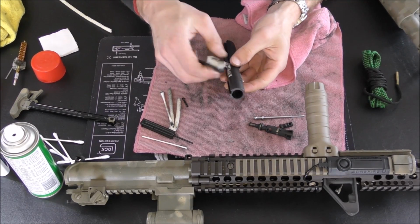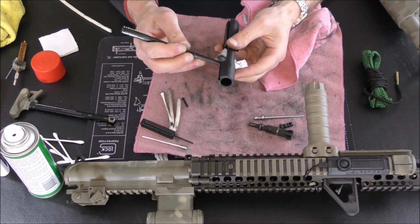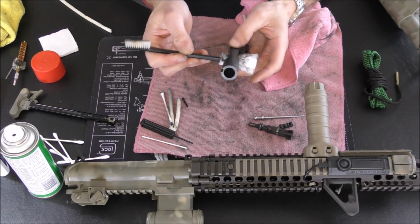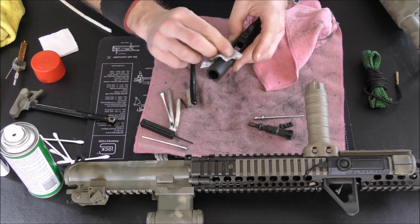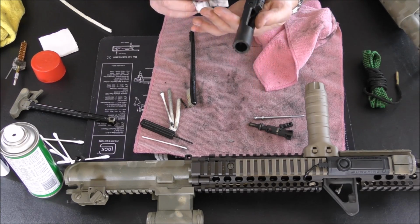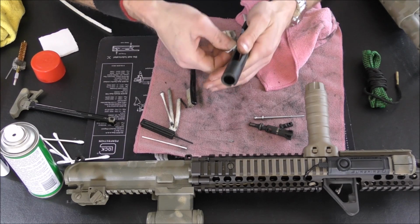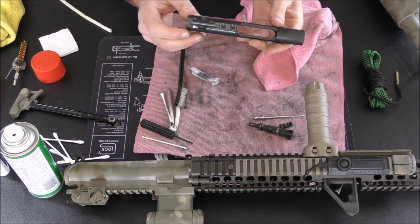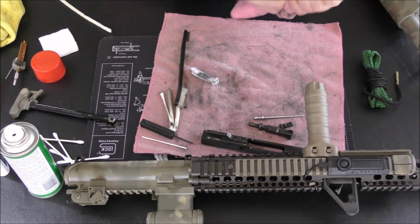Some people like to use dental picks, polymer picks, things like that, and get inside. I find that this smaller nylon brush does a good job. But that's about it. You don't have to go too crazy with this. Just make sure you don't leave a bunch of residue of cleaner or ballistol, whatever you're using, gunked up everywhere. I'll show you where I like to put lubrication afterwards, but that's a pretty clean bolt carrier group.